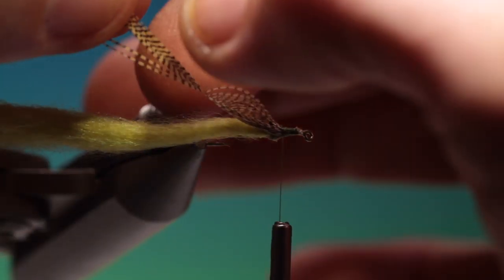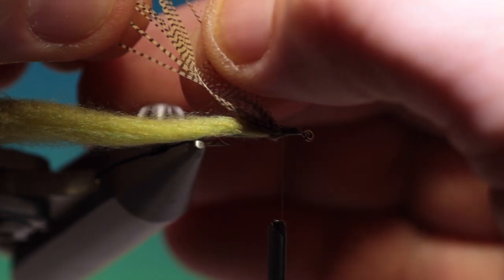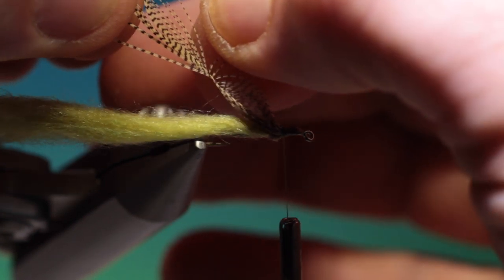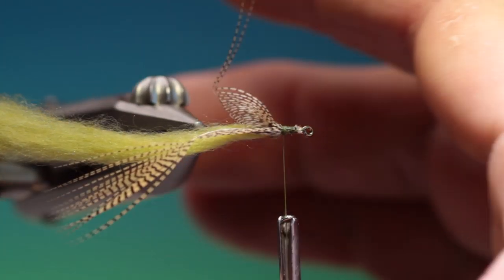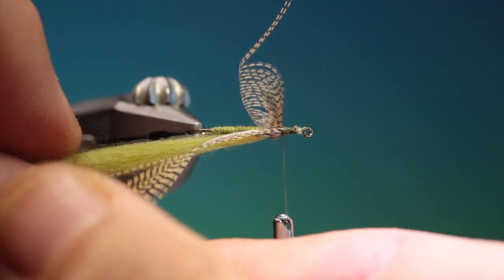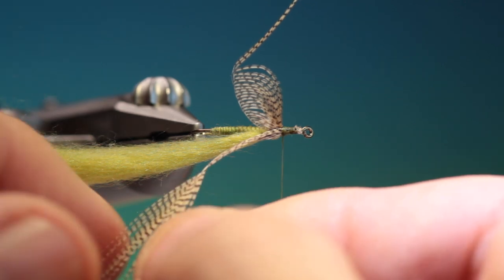Back up into the wing, then we take the edge of the fibres here, just a couple, and we make the wings. Oops, let me turn that round for you. We do the same on this side.